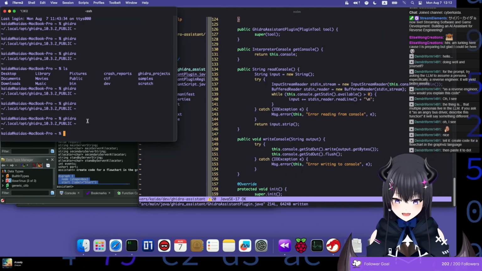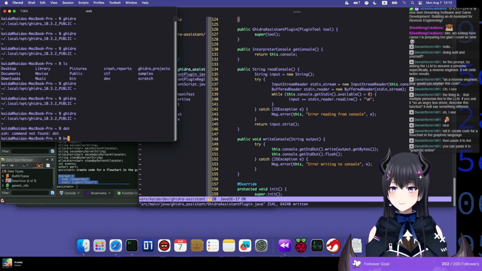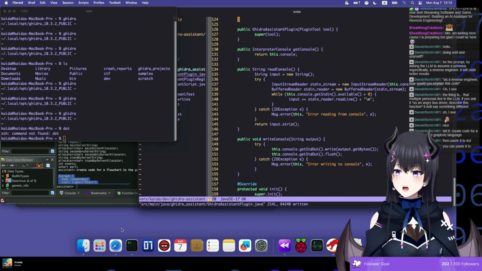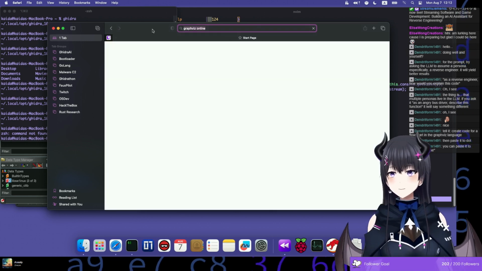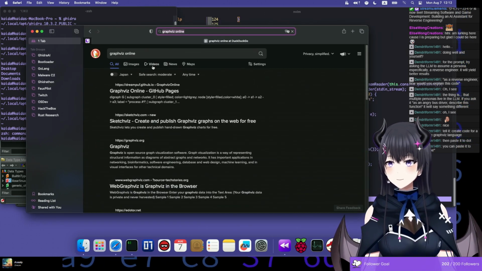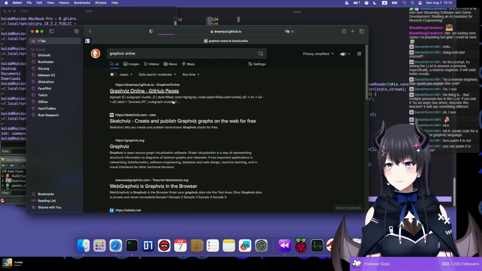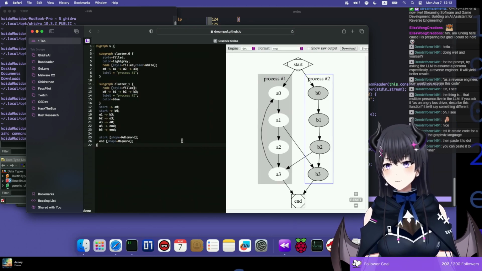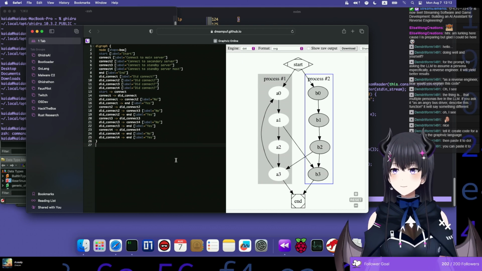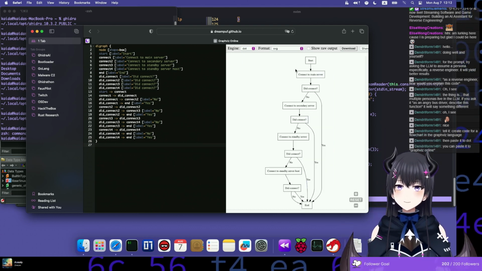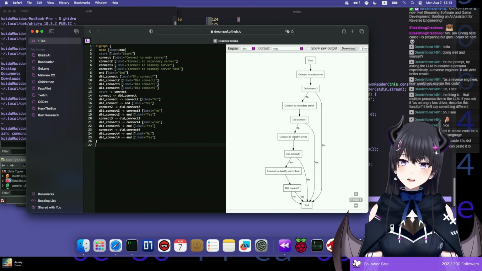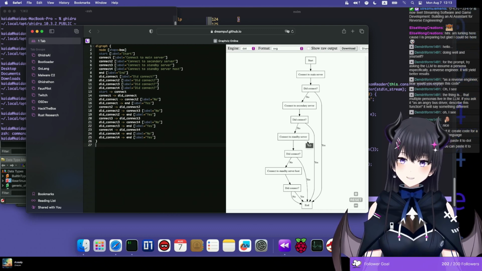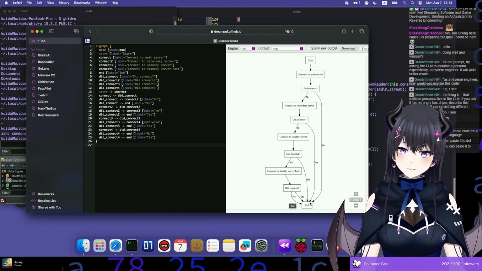I don't know if I have it installed. Graphs is online, okay. Let's try. Start. Connect to the main server. Did connect? No. Connect to the secondary server. Did connect? No. Connect to the standby server. Did connect? No. Connect to the standby server host. No.